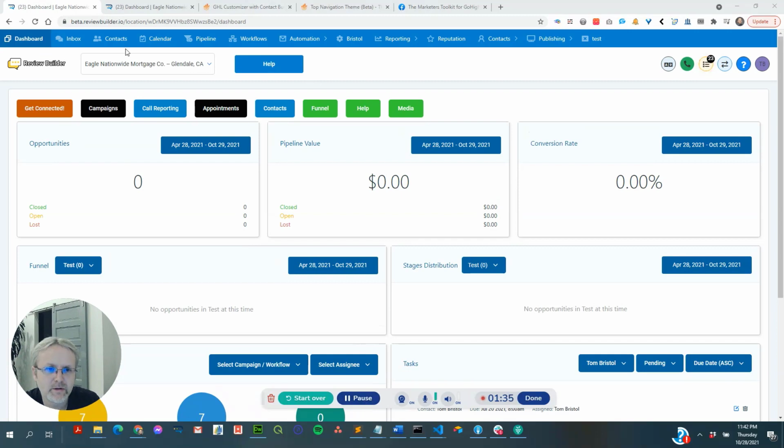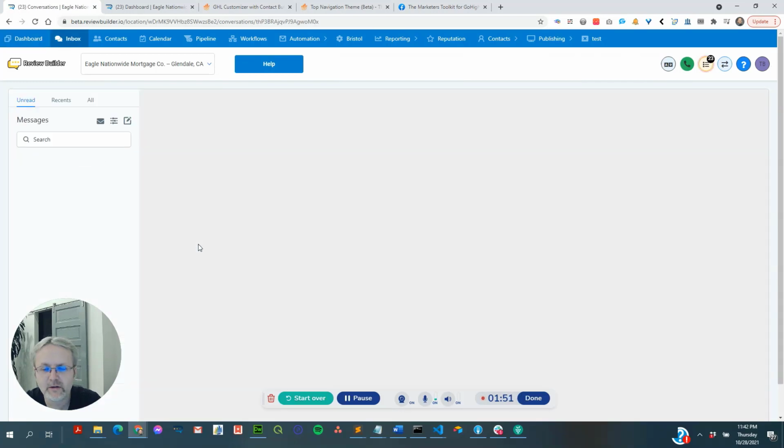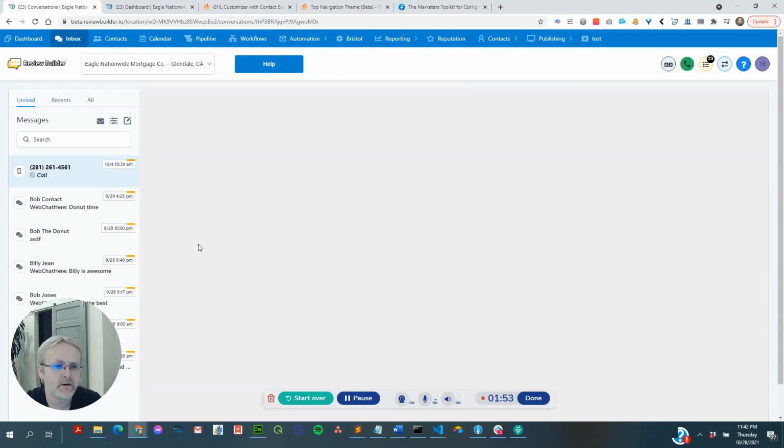All right, so this is what it looks like on version 1. And you'll see we've got all the same dropdowns. It's slightly different. It's got the menu on the very top, but everything else works as it should. And it'll swap back and forth. It doesn't matter which one your people choose. It'll look good. And it'll have your custom menus.